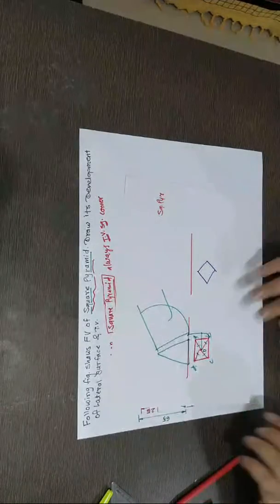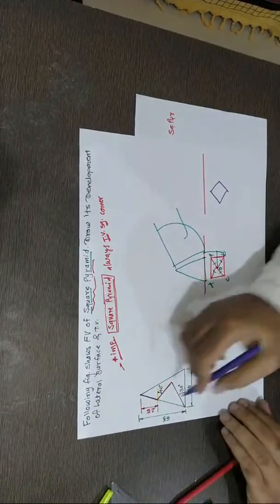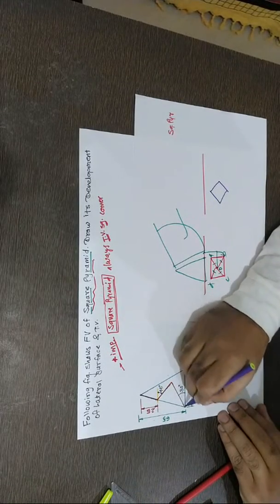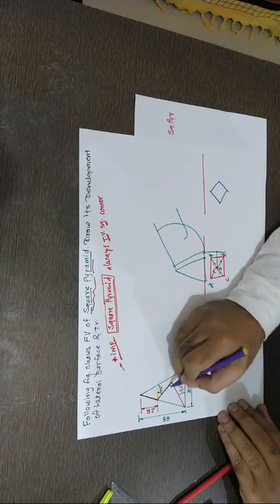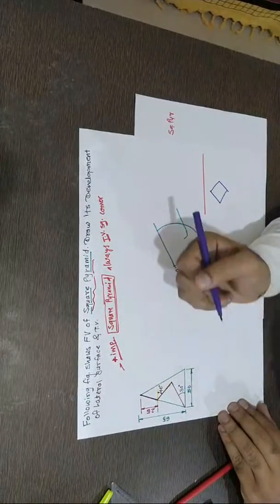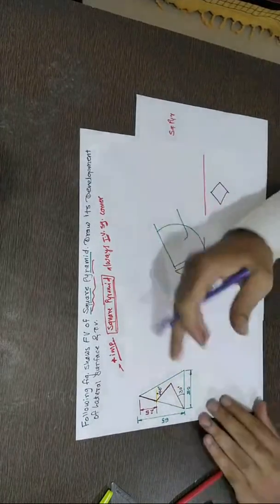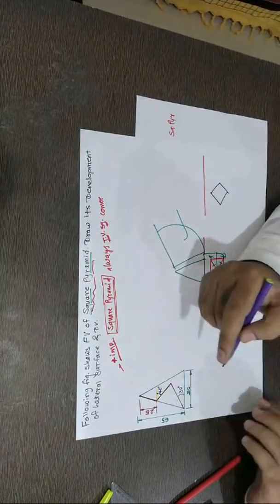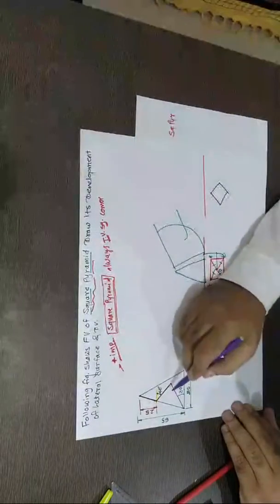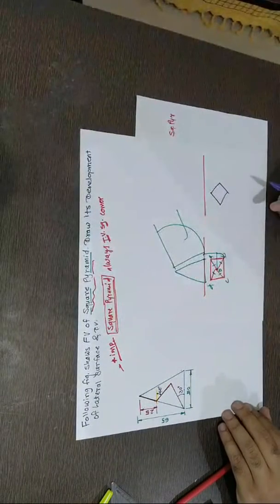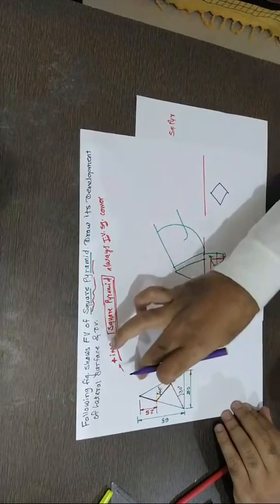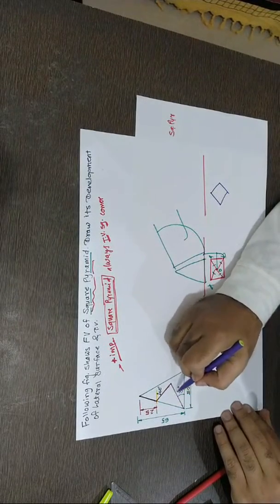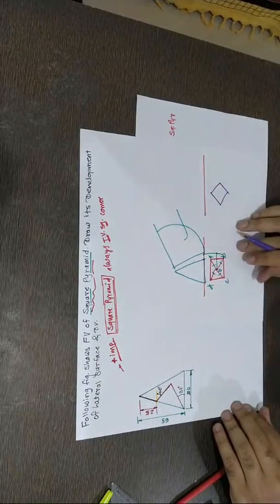So this is the question, which is already given. This edge makes a 45-degree angle, this edge makes a 30-degree angle, and the intersection of these is a point. We need not have any plane here, because the 45 and 30 are already given. This surface is basically a cutting surface. So we are interested in drawing its development like this, meaning whenever it is developed, how it will show this surface. That is what the question asks.